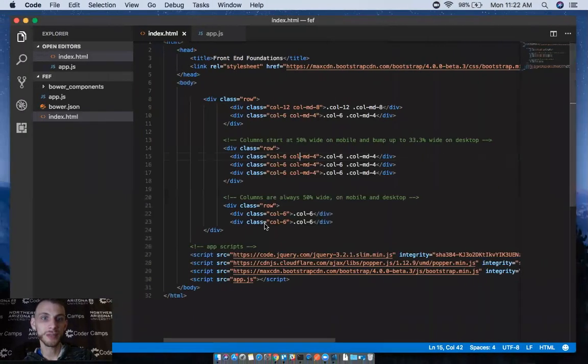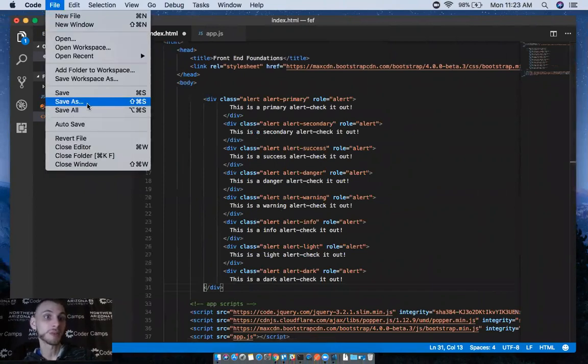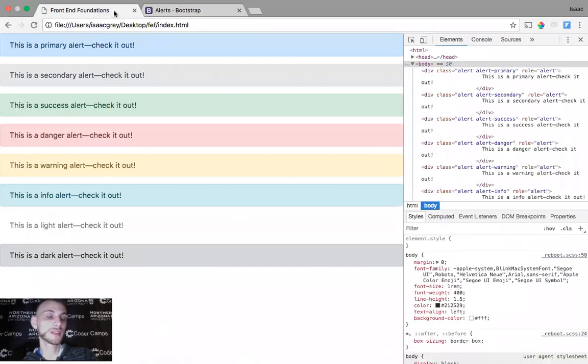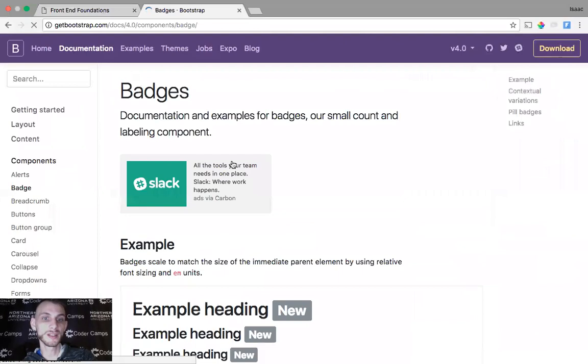So just to test this out, we can copy this and paste it in, right? Like so. And of course, in an ideal situation, we want to hide these until a specific time where the alert was appropriate, and then we would show it. But just to get an idea of how it works, we'll refresh. Okay, and as we can see, we get these nice alerts built for us. Bootstrap takes a lot of the overhead work out of the picture, so we don't have to worry about creating a CSS file with a bunch of custom colors and customizing the padding and the margin, right, and everything else. Bootstrap, again, just has it all ready to go for us. Okay, so those are alerts.